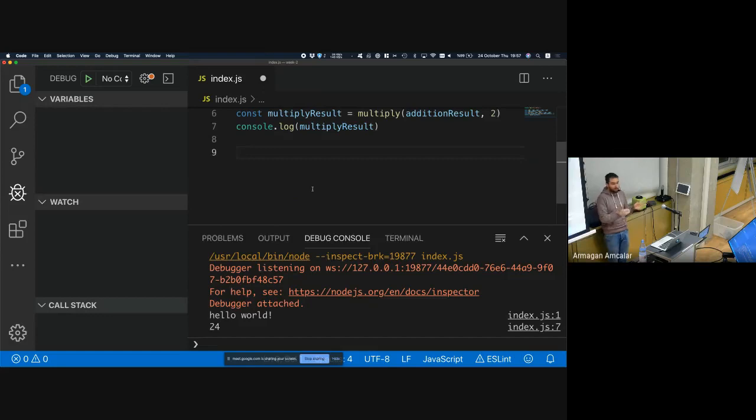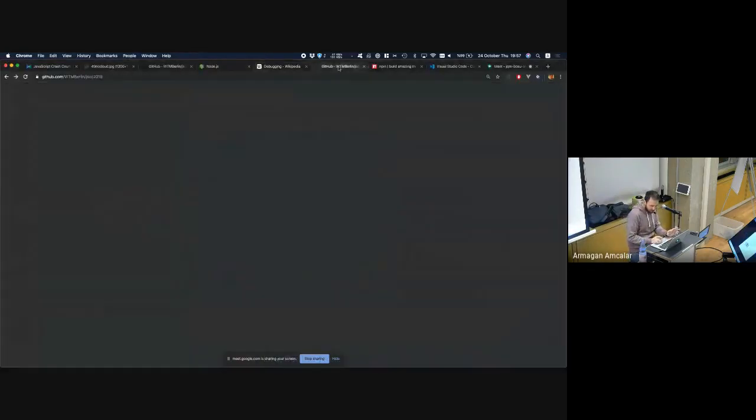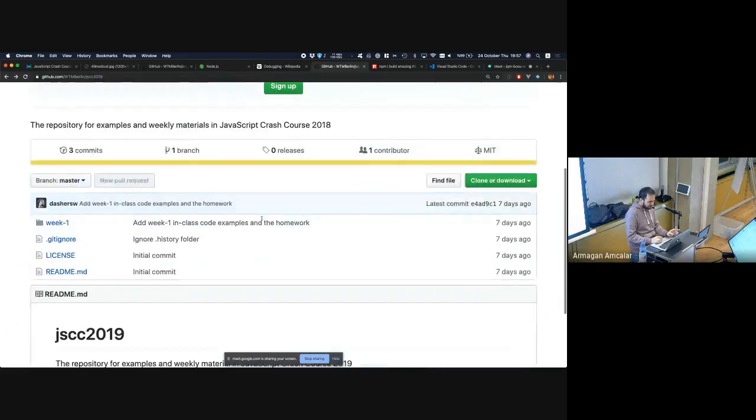A person could greet another person, if you remember, and also a person can attend another meetup. It could just attend a meetup, and that meetup will have that person as its attendee. So today we're going to build on top of it, and we're going to do it in the Node.js world. So for us to be able to do that, I would like you to go to the GitHub repository and see the week 1 folder there.